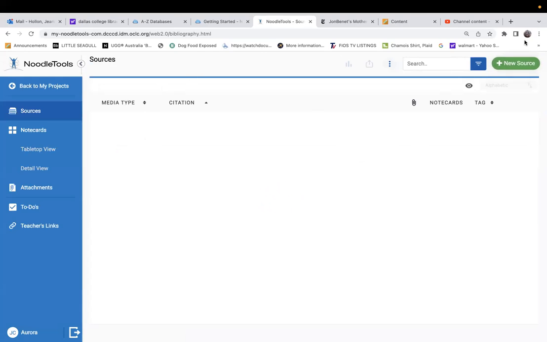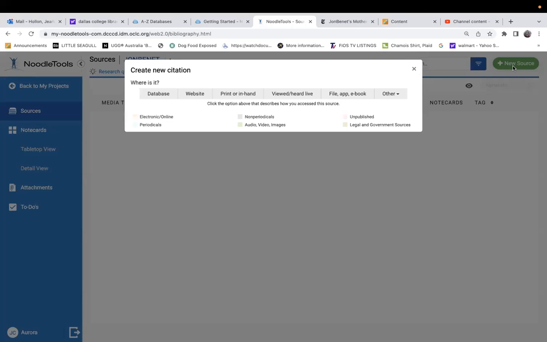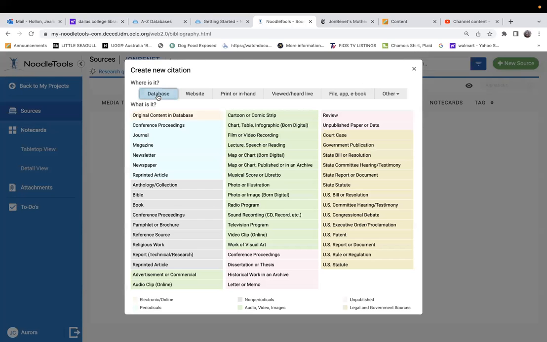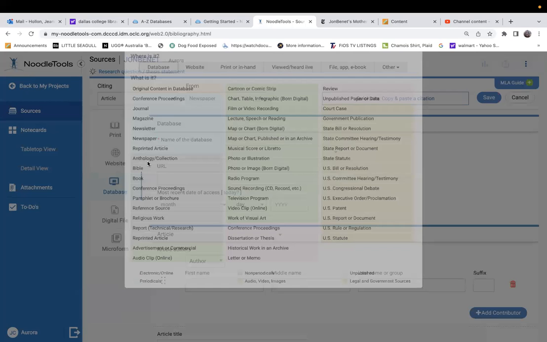Okay, so you go to whatever you named your project. You go here to database, and most of the time you're going to do a journal or a magazine, unless it's like the video that I showed you. Okay, so this is a newspaper.